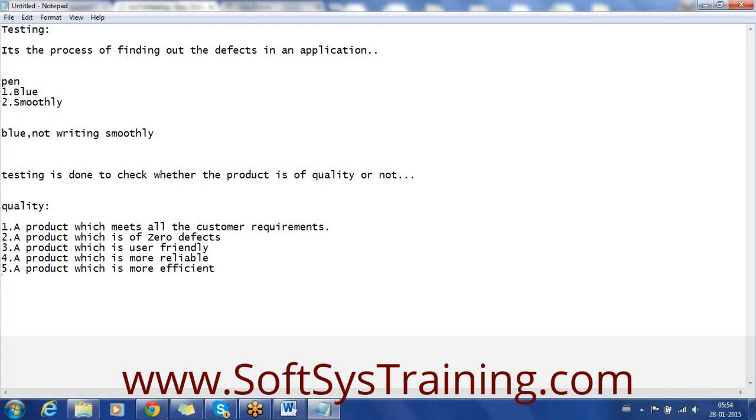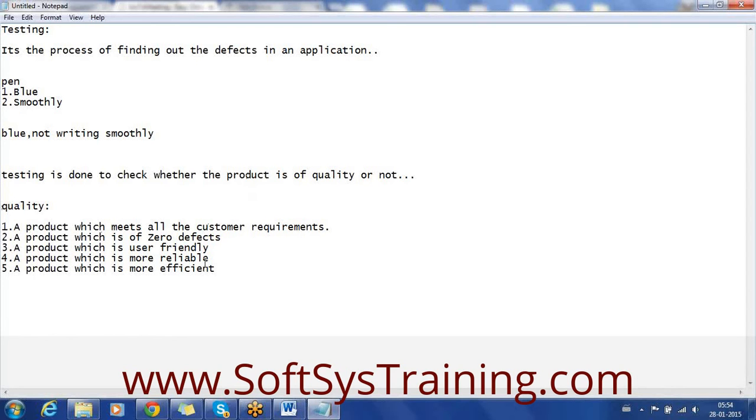We have got many definitions for defining the word quality, which is more user friendly, more reliable, more efficient, or which satisfies all the customer requirements, or which is of zero defects. So here I am saying that a product which is of zero defects is nothing but a quality.